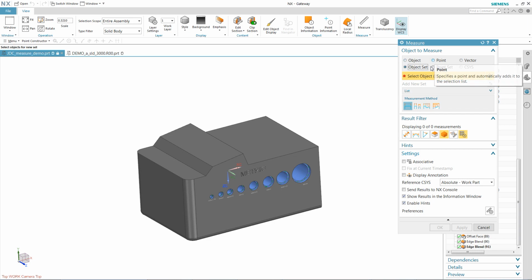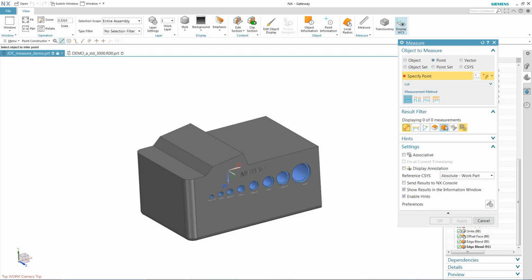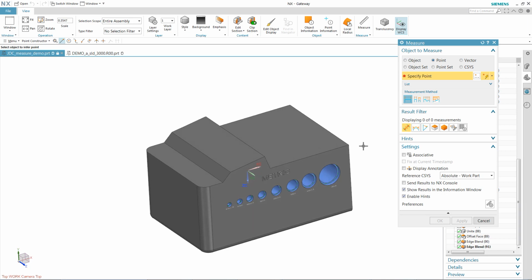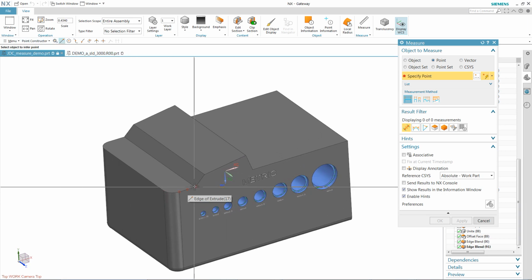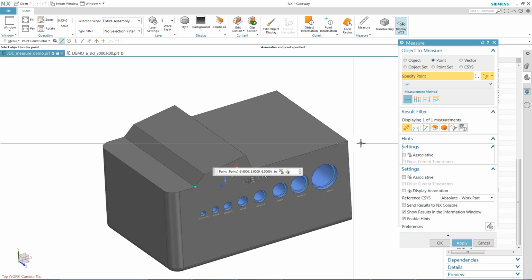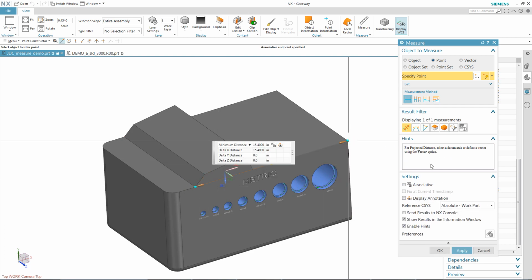Remember, these go together. I'm going to go point, and I'm going to just say a distance and turn these two off. My point constructor comes on. I'm going to pick, let's say, the end of that to the end of that. My distance is 15.4.